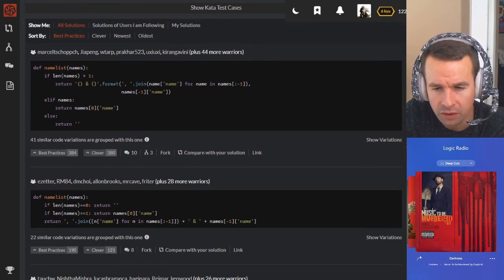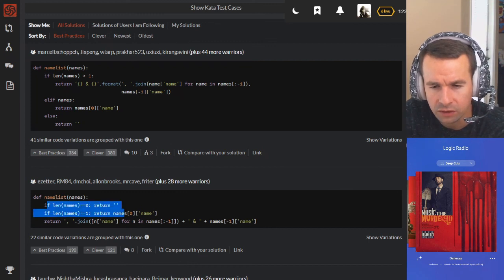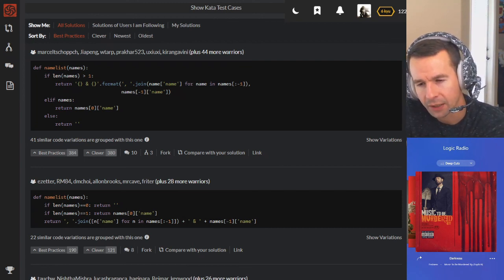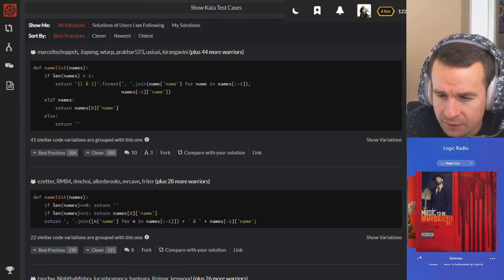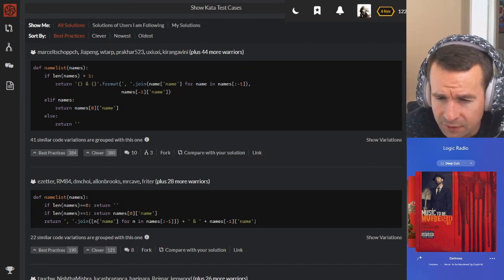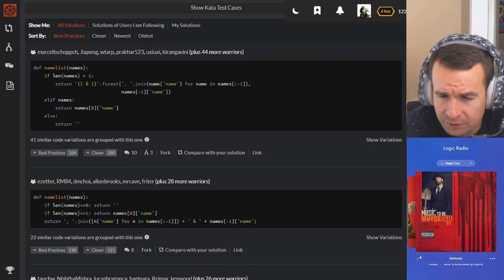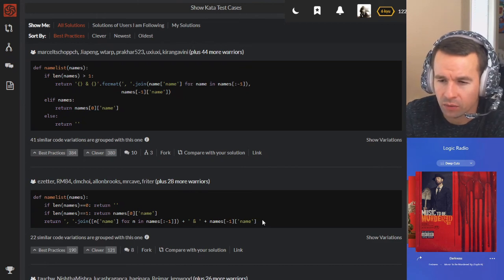Yeah, see, I knew it could be done like this. If length of names equals 0, return that. Then return join and name for n in names minus 1 and n plus names minus 1. But this doesn't return an and no matter what.